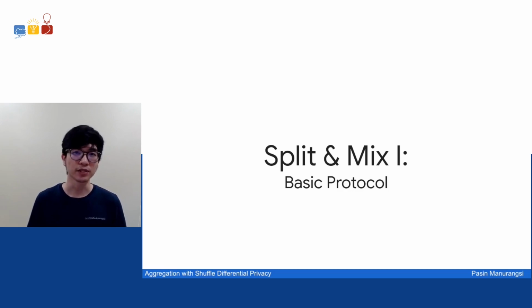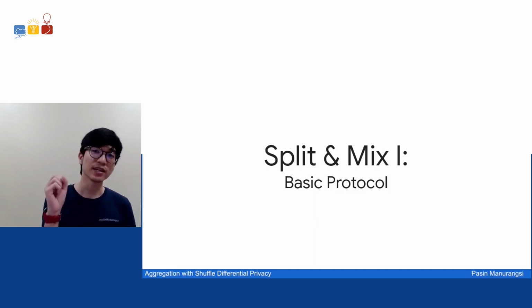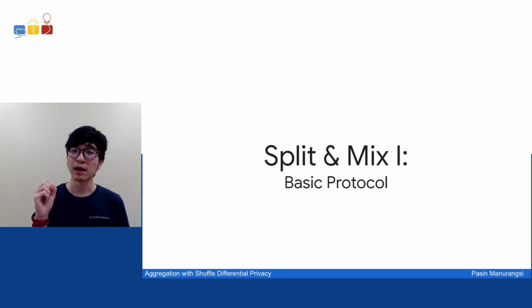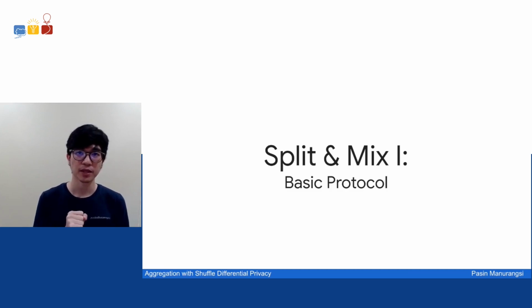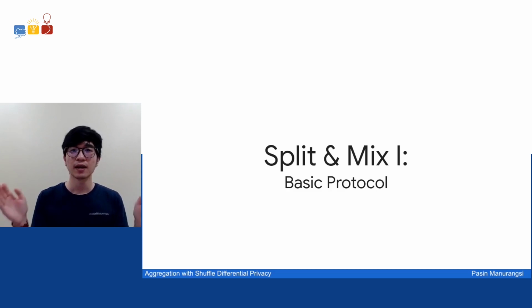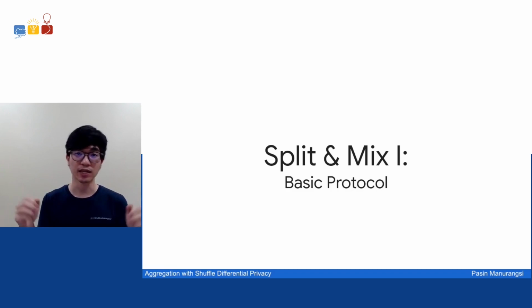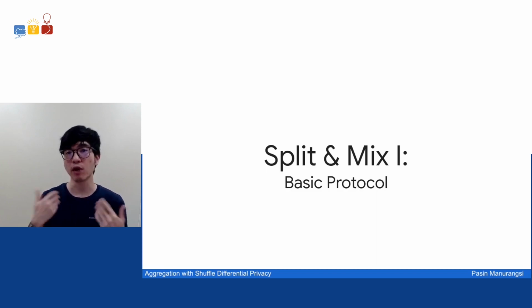Suppose that you are a user. You want to send a single integer. Now, instead of sending this as a single message, you split this integer into multiple integers whose sum is equal to the original integer you want to send. Now, these multiple integers that you have split, you send them. In shuffling, all these many integers that got split from the original integer get mixed together. And intuitively, this should make your algorithm more private.